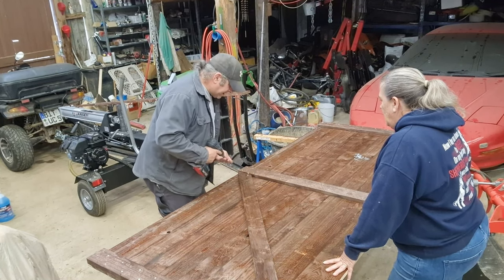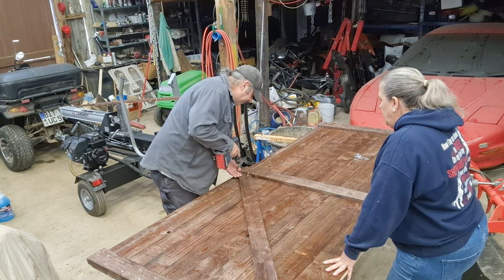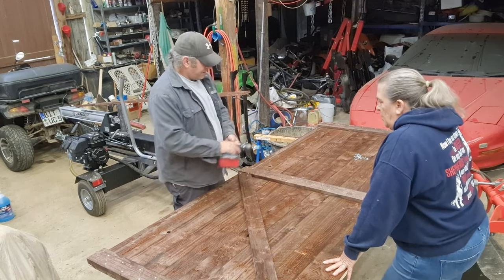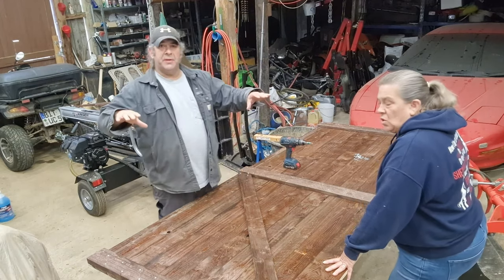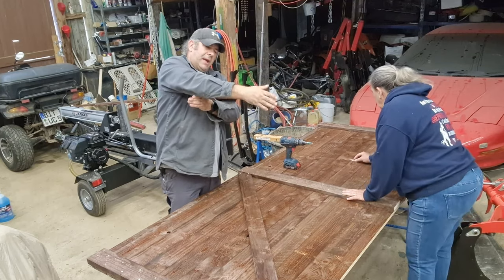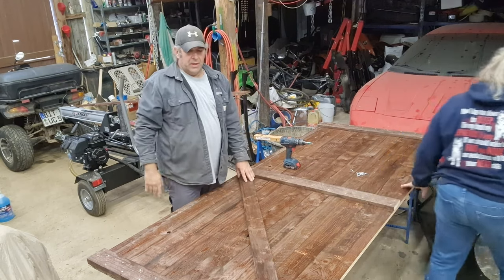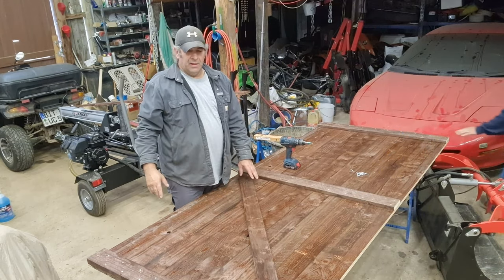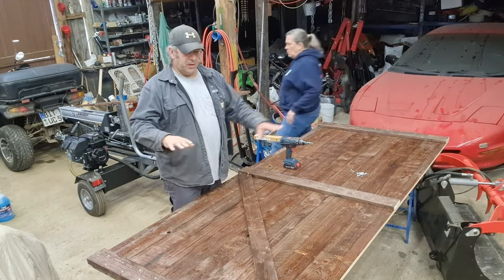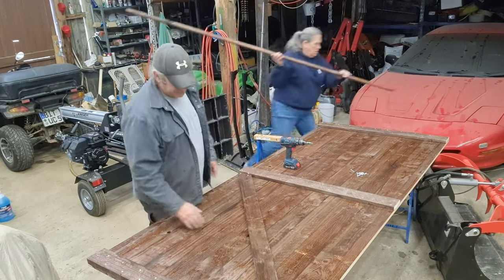So the good thing about this door is it's going to be hanging. There is no jamb side. And typically barn doors are on a slide rail. So the good thing about it not being on a hinge is you don't have that weight hanging on the door to want to take the door out of square. So these are more to make the door a little sturdier because it should be hanging straight. It's just reinforcement.